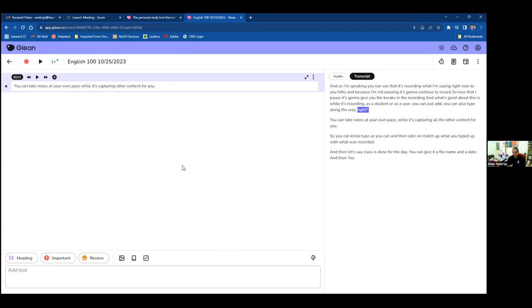The difference between this and the Kurzweil is that with this one, we do have limited licenses. So we're not able to give it out to everyone. We really do a lot of vetting on who qualifies for the note taker and who doesn't. So it's not just a matter of, I just don't want to take notes, so can I get a note taker to do it for me? Those are basically the two technologies that we use.